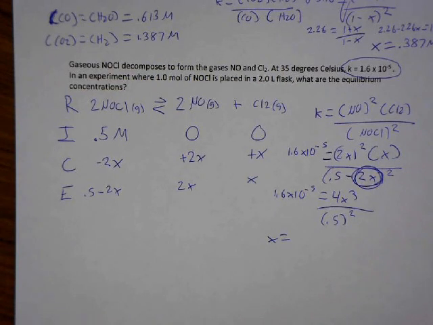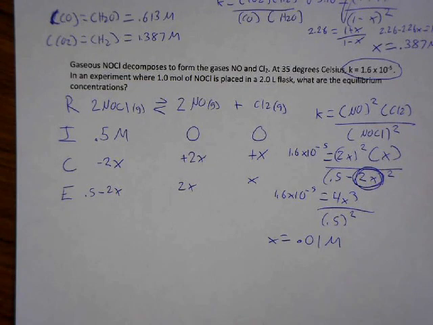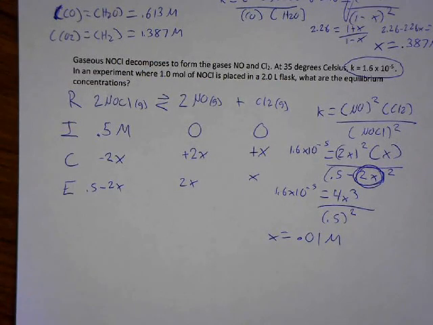So what do you get when you do it like this? X equals 1.0 times 10 to the negative second, right? 0.01 molar. Now put it in your calculator. Actually, put it in your calculator and what do you get? Including the 2x. Okay, do the same thing, graph it, and what do you get?